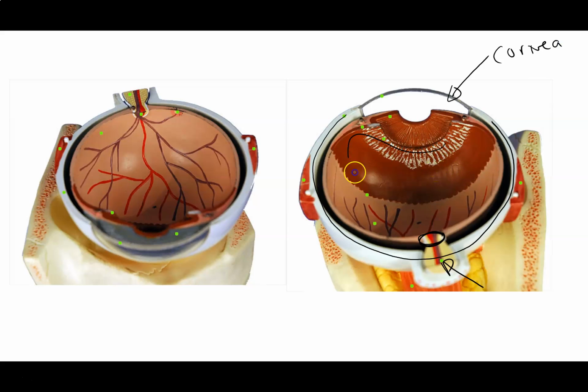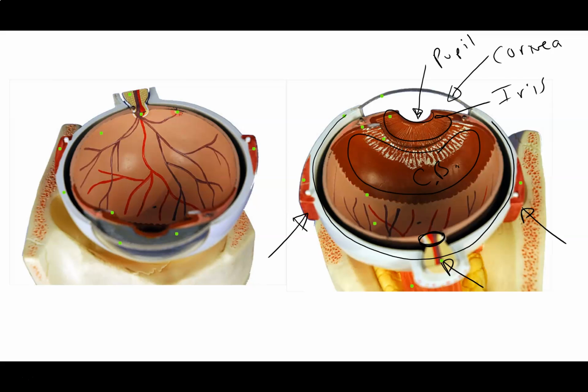We can see this right there, which is the ciliary body. We can see the back of the iris. And this divot right there represents one half of the opening, that is the pupil. Again, we can see extrinsic eye muscles attached to the sclera.